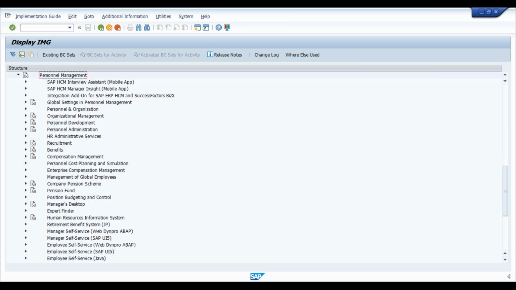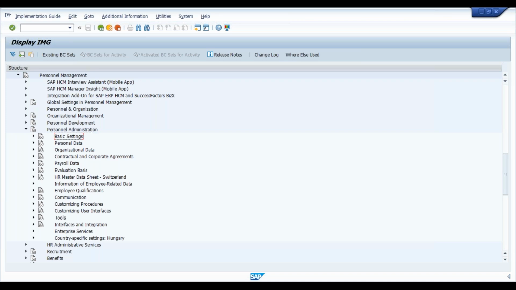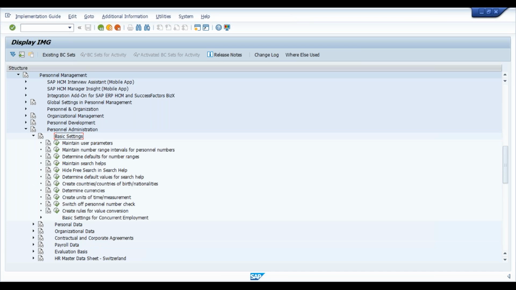Expand this. Further, in Personnel Management, you have to click on Personnel Administration. Expand Personnel Administration, and the very first section, that is Basic Settings, expand this. And in Basic Settings, you have to click on Maintain Number Range Intervals for Personnel Numbers.